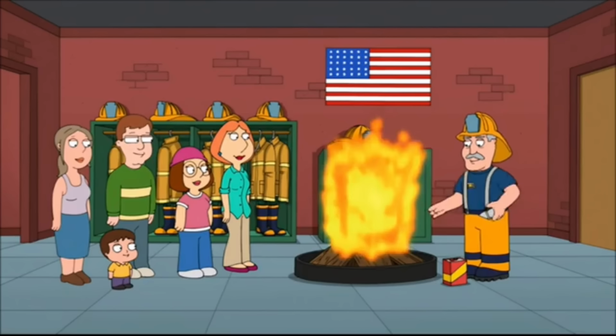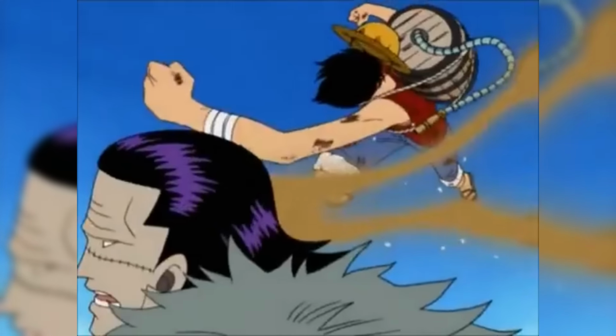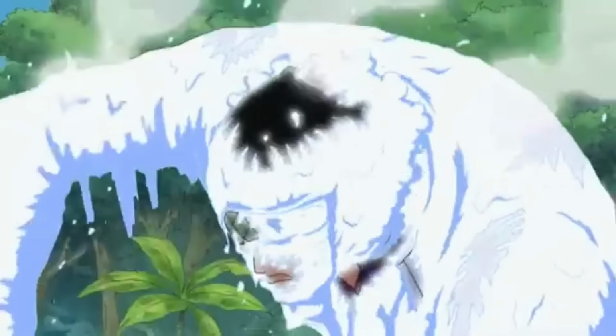How are you gonna hurt an element without having any preparation? You ever try to punch sand out with your bare hands? It's not doing anything. The only way you get touched is if you receive damage from an elemental weakness, so I hope you got your Pokemon type chart memorized. So it's clear that the Logia intangibility would likely be the main selling point for this fruit, and probably most of the other Logia devil fruits like Kizaru's.